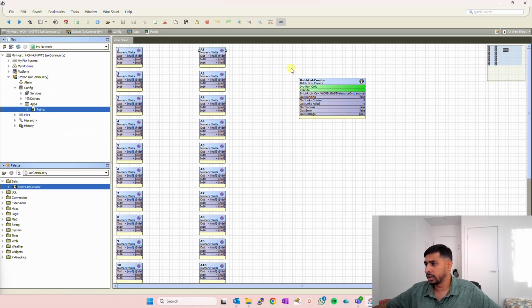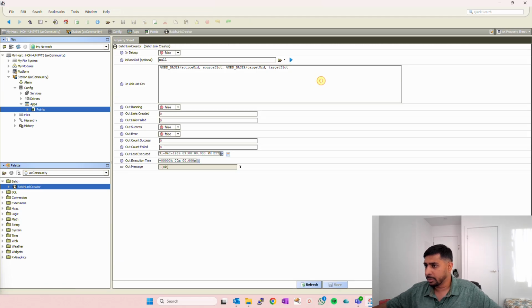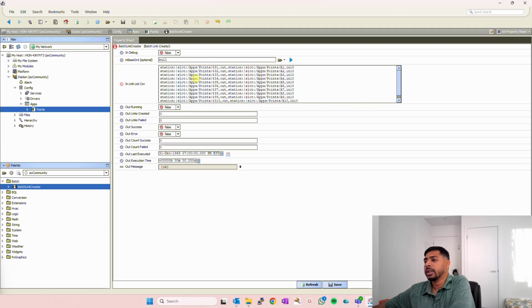I go back to my workbench. Inside batch link creator, in the space where it says in link list CSV, I'm gonna paste this over here. You don't have to deal with any of these.